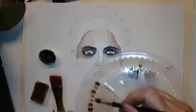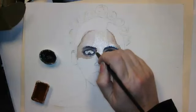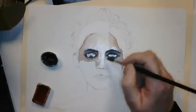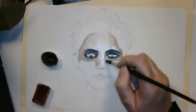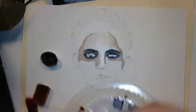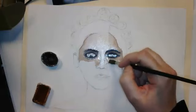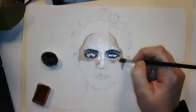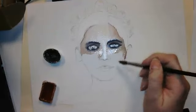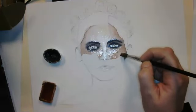I'm going to take some of this brown again and start putting in a shadow here next to the nose. And on this side of the nose as well. I can see in the photo that the right side of the nose is just a bit darker than the left side, so add a little more pigment there on that side. Now I can see the shadows on her cheek begin here. So I can continue with this brown tone a little further.